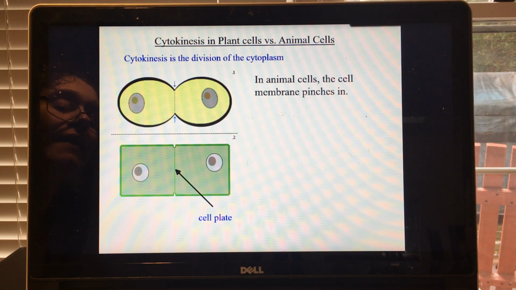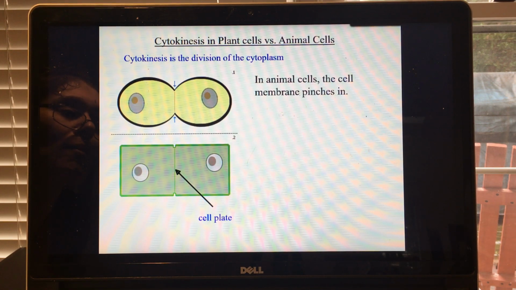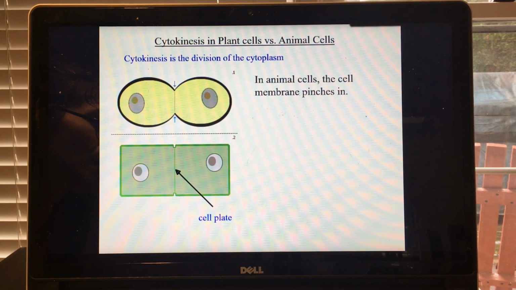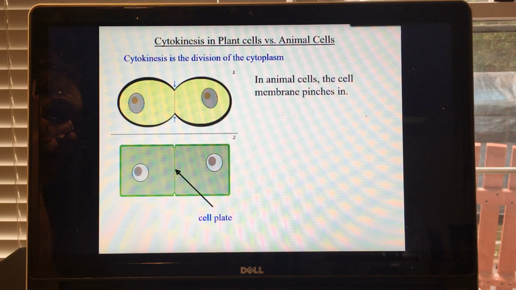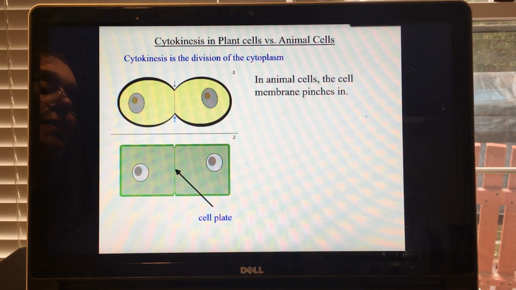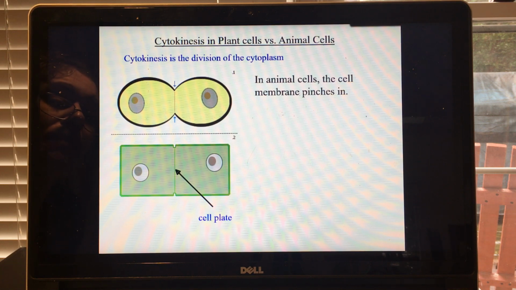Most cells have cell walls, but the protozoans, like the amoeba, paramecium, and euglena, which we studied during the cell unit, and you had them on your flashcards when you were learning about cilia, flagella, and pseudopodia. Those guys do not have a cell wall, and so they divide just the way an animal cell would. But anything with a cell wall can't just pinch in because a cell wall is rigid. If you have a plant cell or an algae cell, it's made out of cellulose, and we already know cellulose is very hard, and all of the wood that we use for building is very rigid.